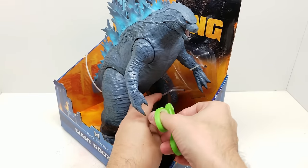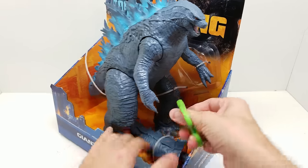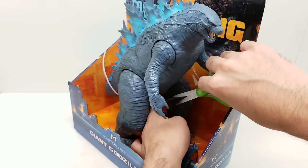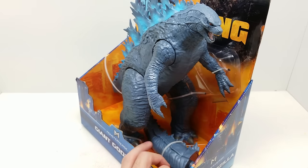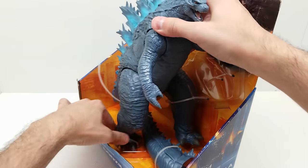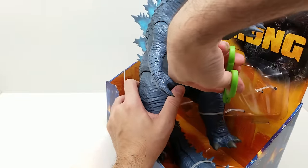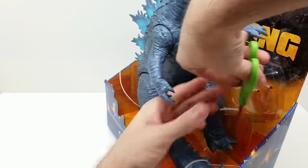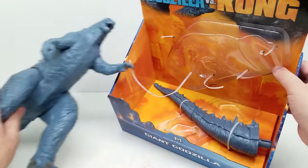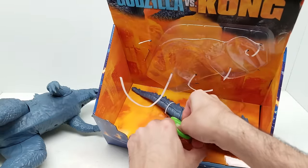Perfect. And then right on over here, but this is gonna be trickier than I thought. Sorry, guys. You know what? I can just pull them on out. Look at that. Oh, there's one on the foot, too. Okay. Out in a sec. There we go. Perfect. And look, here's this massive tail going on. Let's just cut that quickly. There we go.